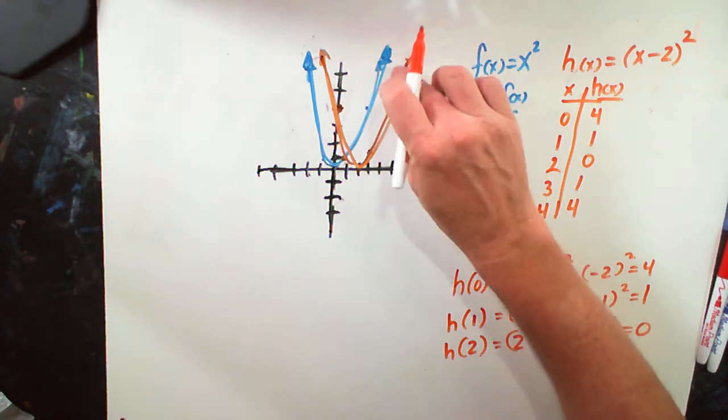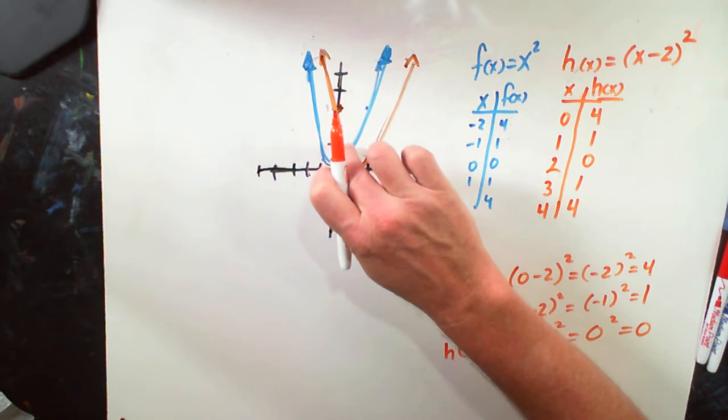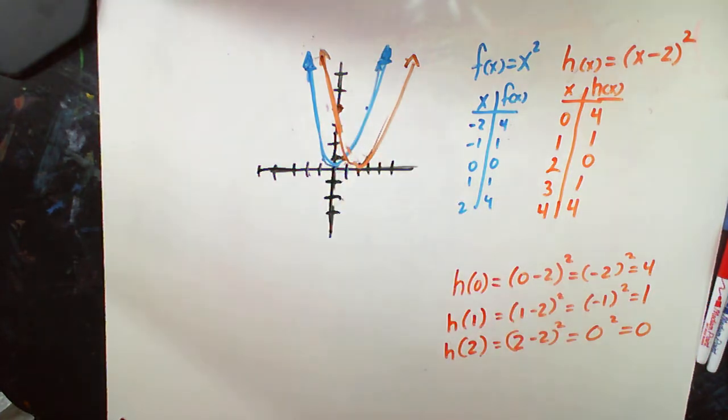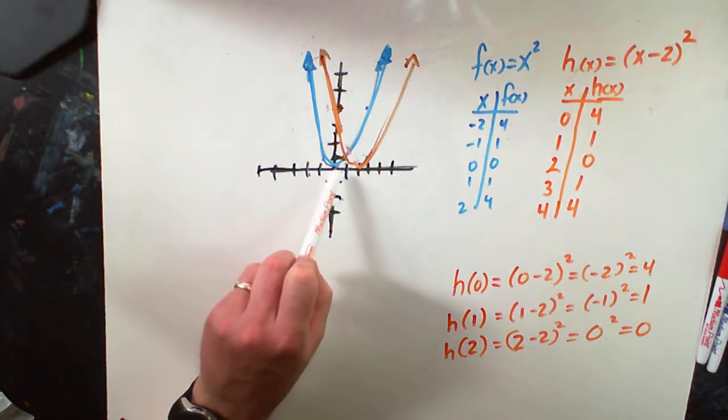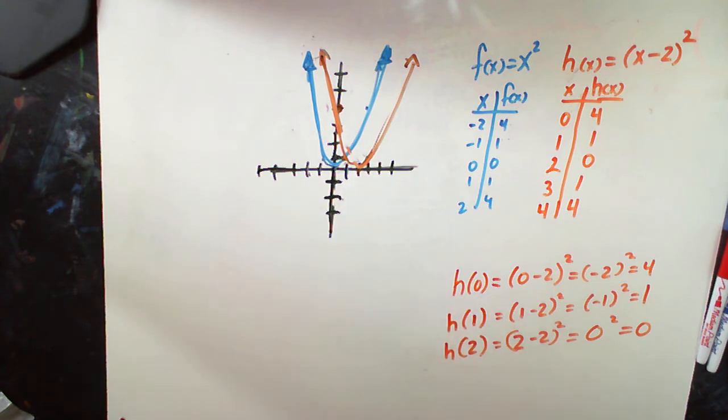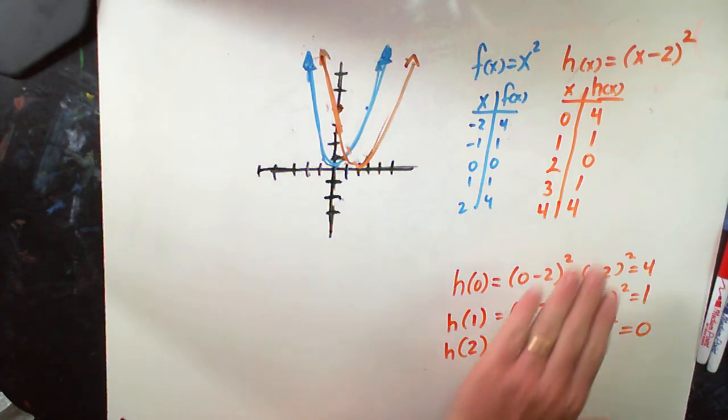We see that we still have that exact same shape in our new function as we expected, but by subtracting 2 from the x, it actually shifted the function to the right, not to the left. Now, to most people, that is opposite the way that you would think. Remember, when we added 2 to the outside, it shifted it up 2. And when we subtracted it, it shifted down, going the direction you would expect.